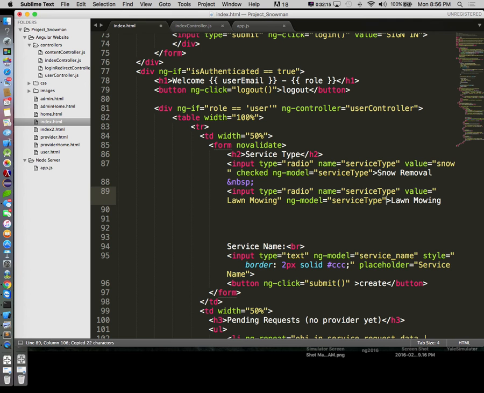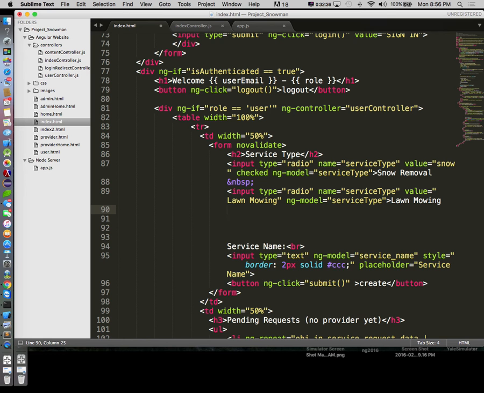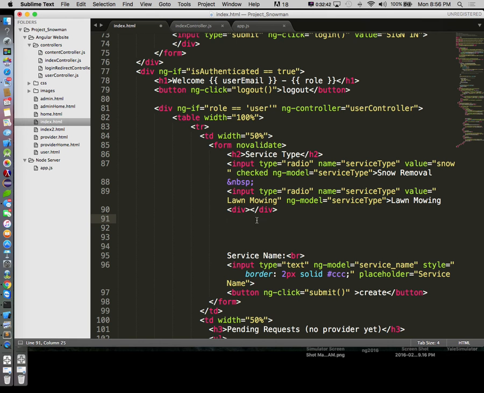This will also be NG model service type. And then why don't we go ahead and do an NGIF in maybe a div just to see a toggle between the two. NGIF service type is equal to snow.